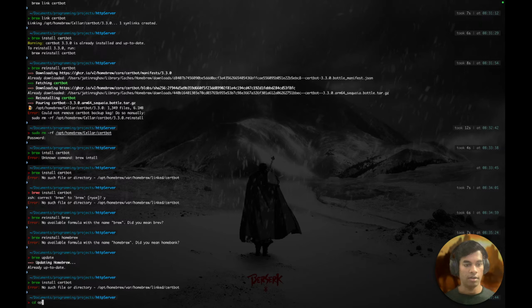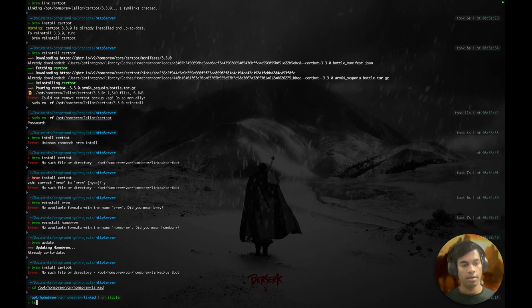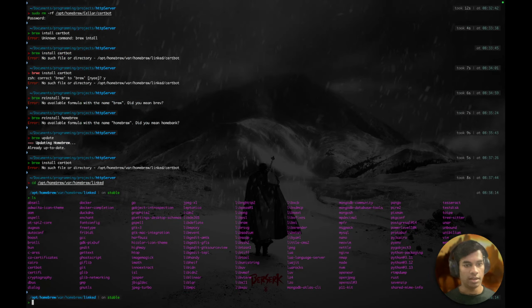Um, cd /opt/homebrew. Okay, /opt/homebrew/var/homebrew/linked and ls. Okay, gcc, docker, glow, certbot is there. Let me check certbot.